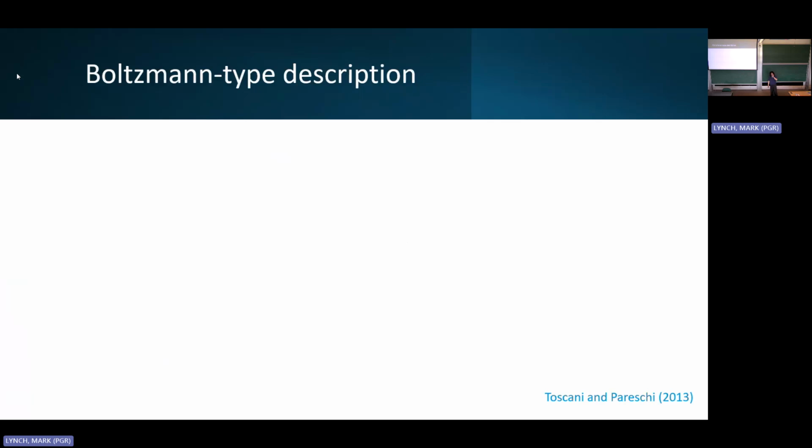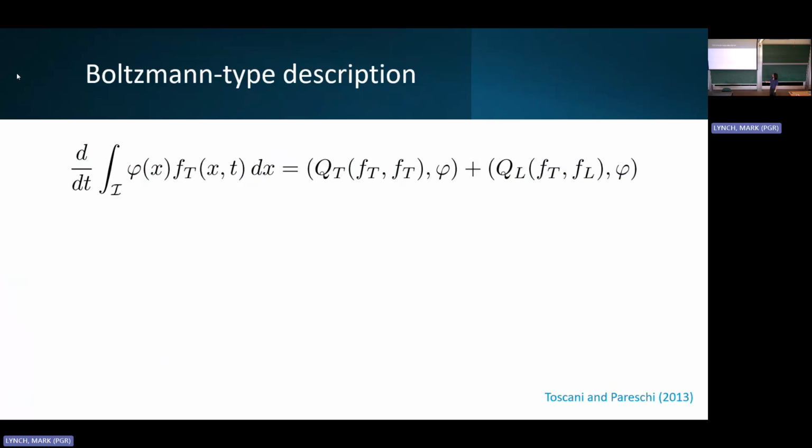The Boltzmann type description sort of comes from the realm of natural gases. So what we're essentially saying is that as the population size of our microscopic model tends to infinity, we can describe the interactions as being like the interactions between random gases. Particles hit each other at random in random gases, and we're saying the same thing here, basically, that people interact at random. And this is the Boltzmann equation.